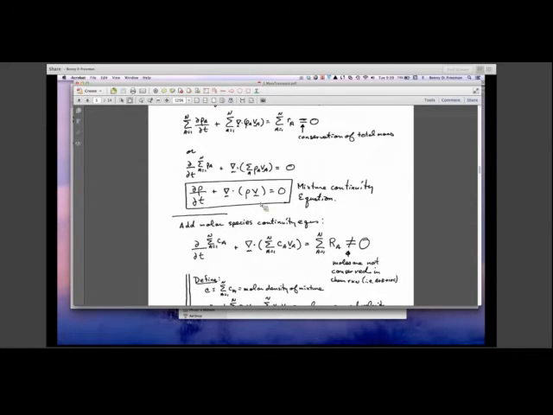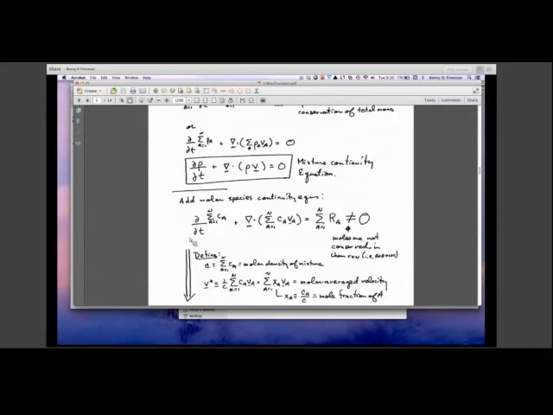And so, if that is the case, then the sum of these reaction rates on a mass basis has to add up to zero. I can interchange the derivatives and the summations here with no problems. The summation of all the mass concentrations is just the total mass density. And I can do the same thing here. And based upon my definition of average velocity, I can replace the sum over all of the fluxes with rho, the total mass density, times the average velocity, the center of mass of the entire system.